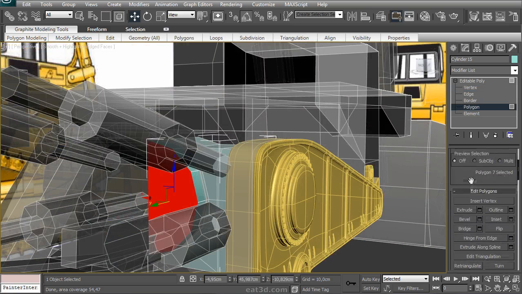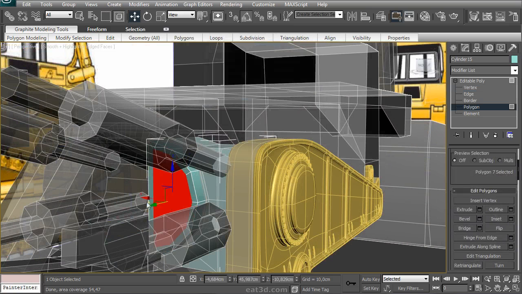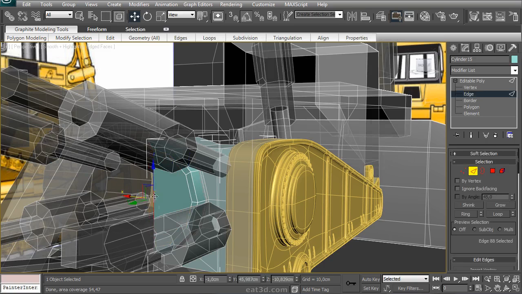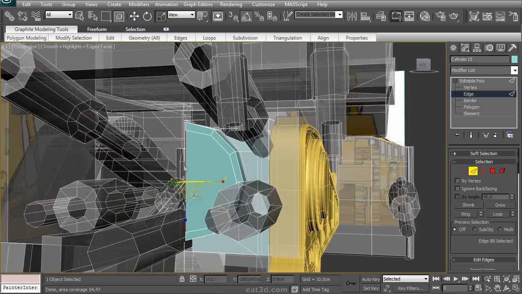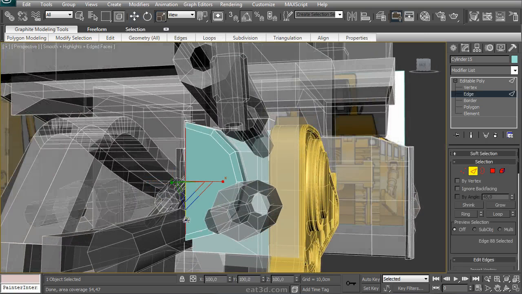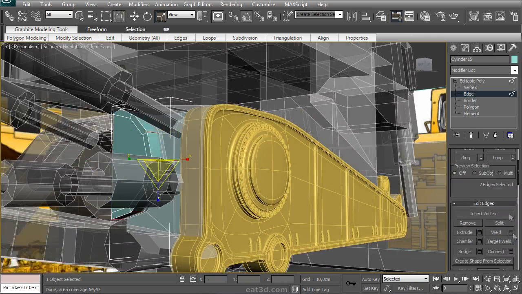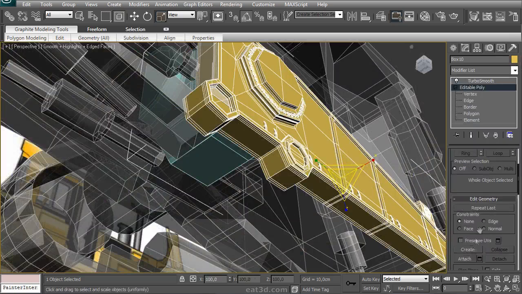Then I will perform an inset over here. And the problem is with this non-symmetrical shape, I need to delete this inner polygon, then select the edge. Once that edge is selected, I hit right mouse button on the spinner and it snaps to the 0 axis. I need to slightly scale this edge up. And once I've done that, I've corrected this shape to look like the symmetrical version.